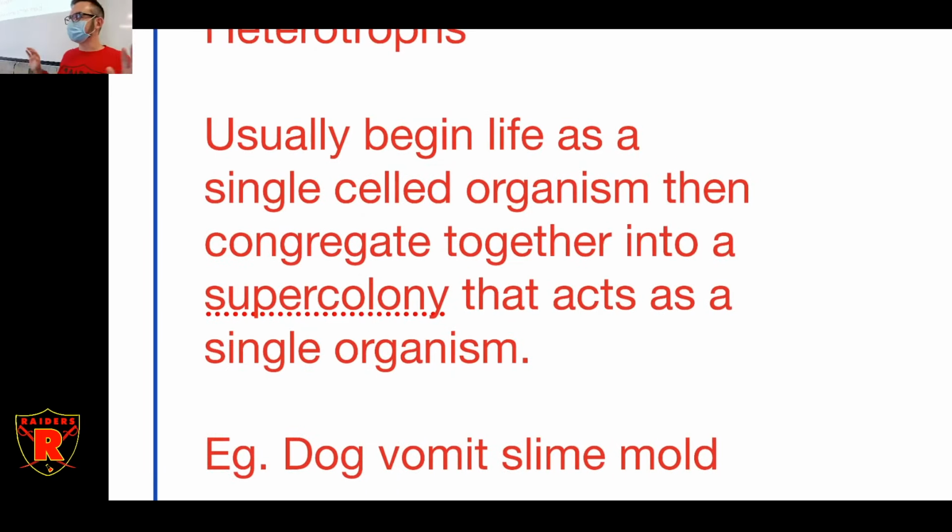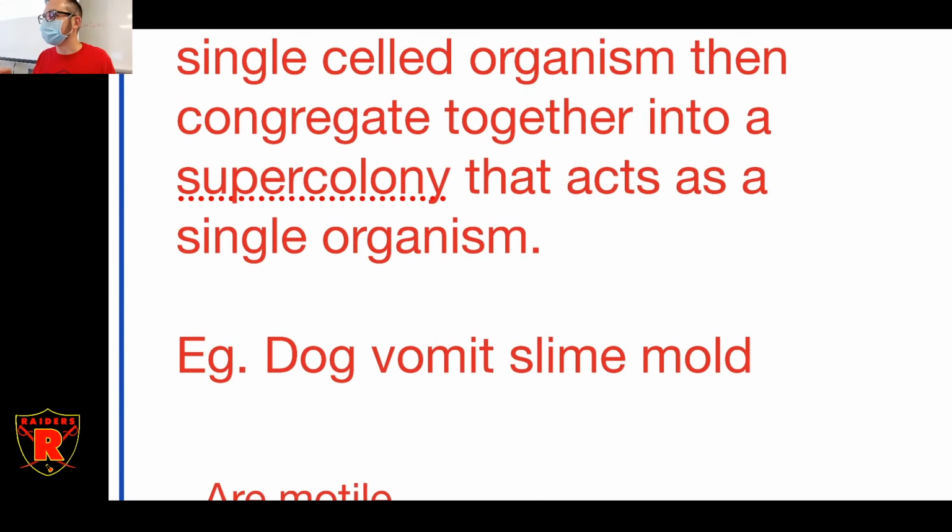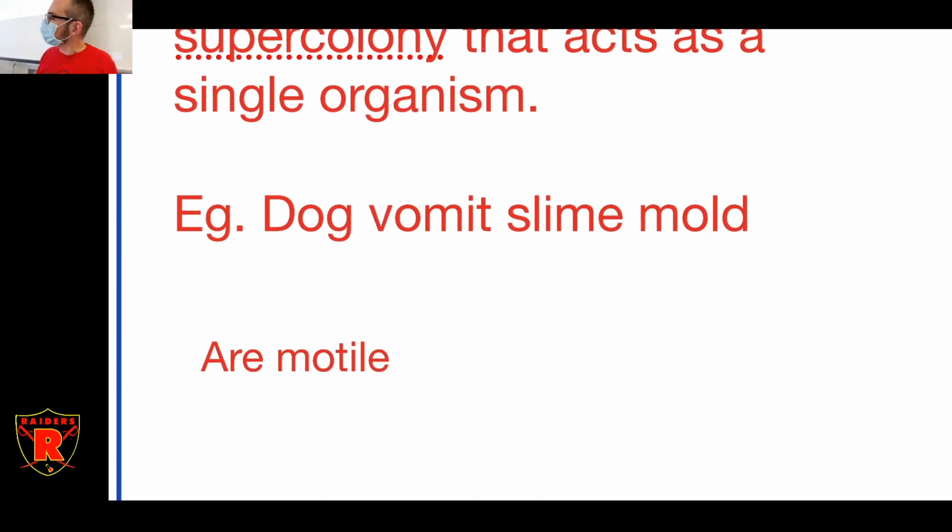Right, they have a really cool life cycle. Like I said, they start off as individuals that get called together into this superorganism. I'll post a video of dog vomit slime mold, which is a good example of a slime mold. And they are motile. They move around. So it's like a fungus that can crawl around. And instead of all the cells being the same genetically, they're actually genetically different cells, but just a community that works together as a single organism. It's really cool.